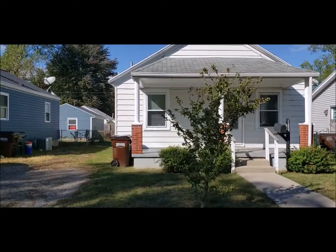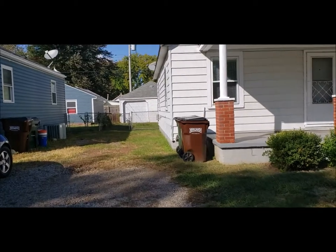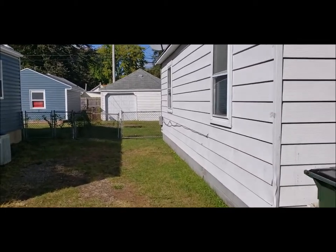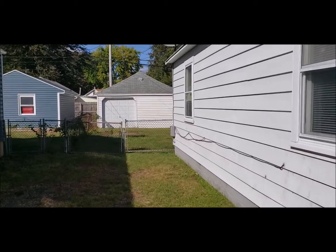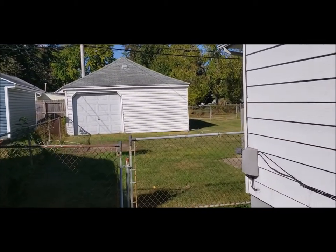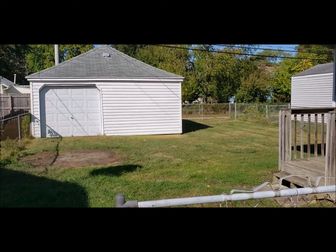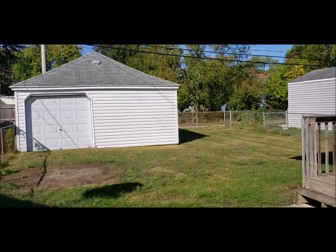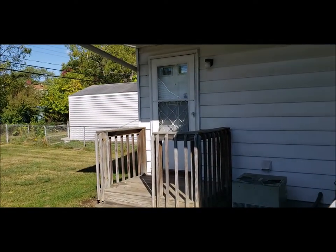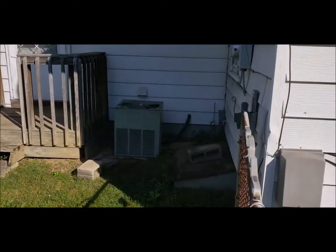You have the sidewalk going up to the front. Do notice the oversized garage — it does have a one-car door, but it's big enough to be close to a two-car garage. Also notice you do have alley access from behind. Although there is no door off the alley, it could be added. You could come through the yard to access your garage. Fully fenced-in yard, good size. Notice the back deck off of the back door that comes off the utility room. Crawl space is right there.